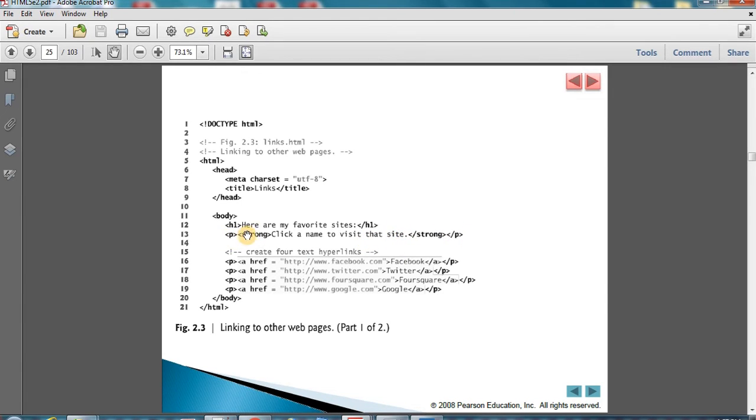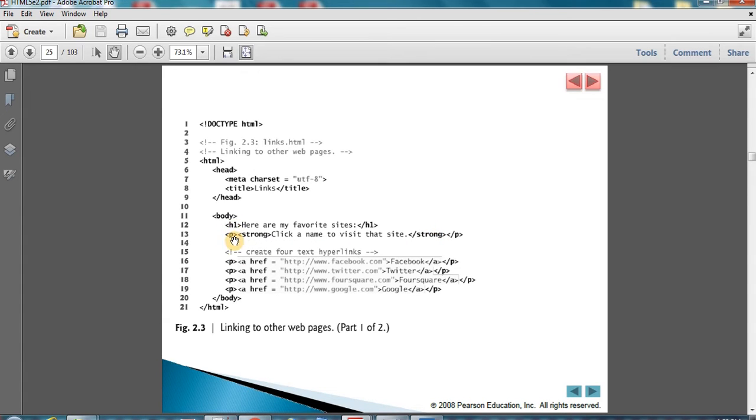Now this text is put inside a strong HTML element. A strong HTML element contains an open tag and an end tag. The strong HTML element is equivalent to the bold behavior in Microsoft Word or any text editor. If you want the text to be displayed as bold text, you put the text within a strong HTML element.